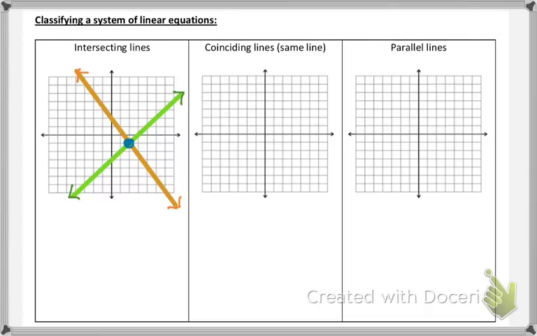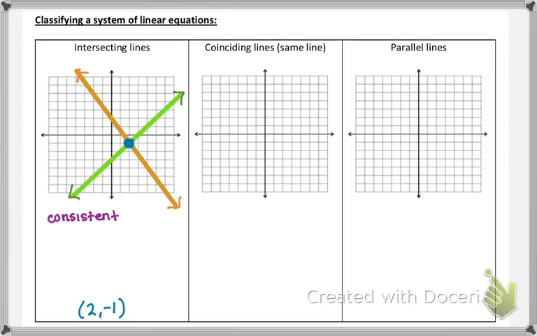Okay, so the solution in this particular case is 2, -1. The point 2, -1 is a solution to both equations because it's a point that is on both lines, is where they intersect. When a system of equations has a solution, we can classify it using vocab. We can say that this system is consistent.